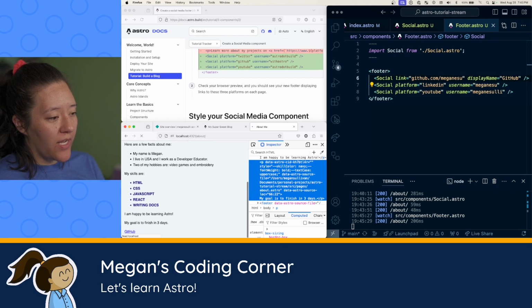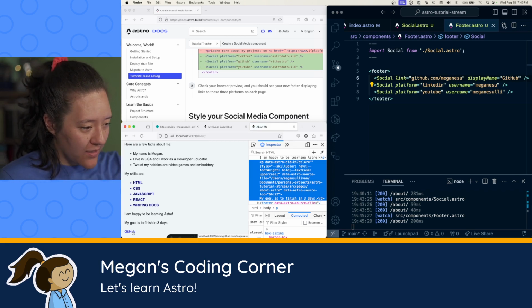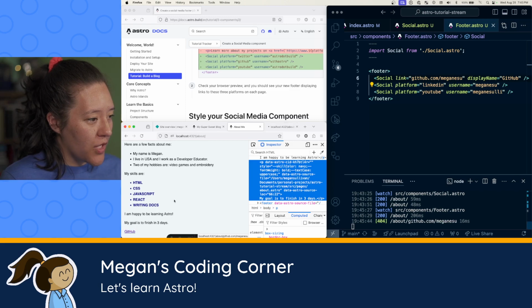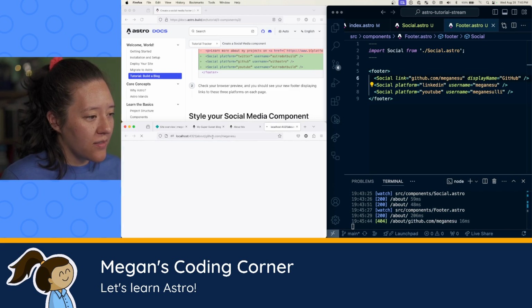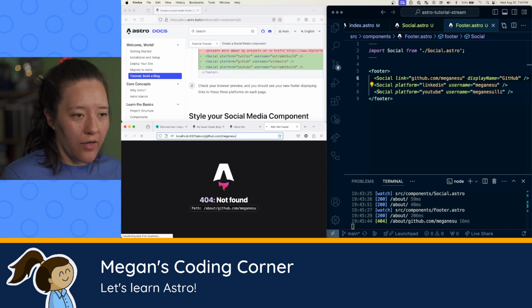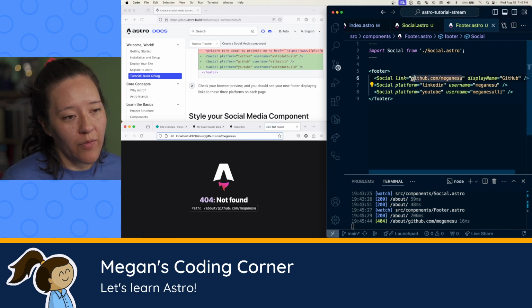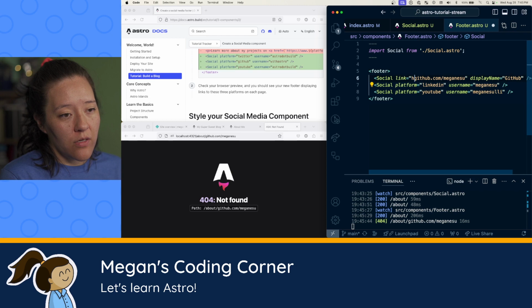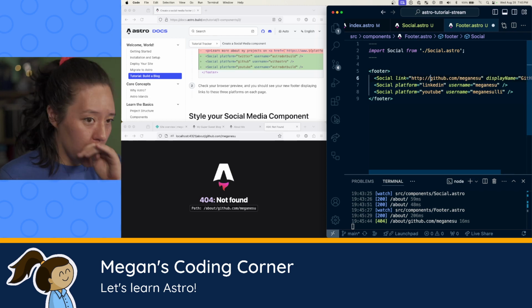Because it might try to add this, like, go to the github.com page. Yeah, see how at the bottom it tries to add the github.com to the end of the current path, which is not what I want. So I want to start over with https://.